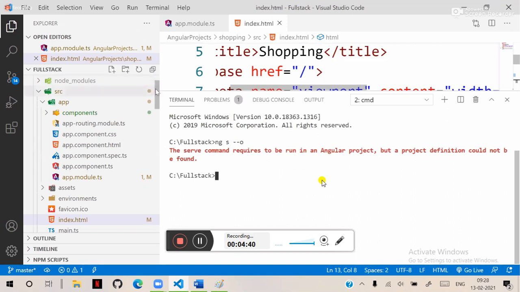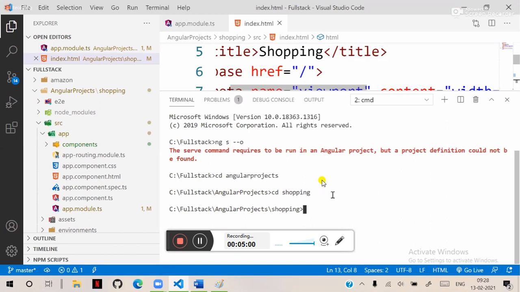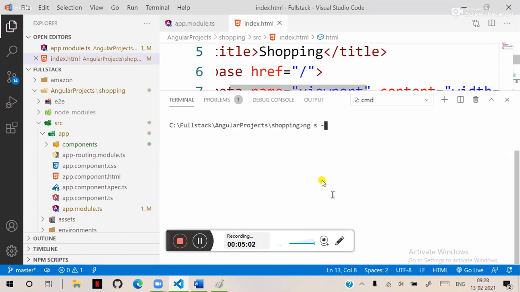Where is the project? Our full stack project is there, so it is cd Angular projects, then cd shopping, and in that we run ng serve with open.